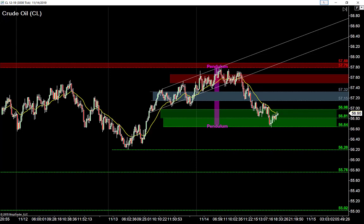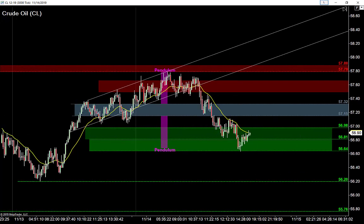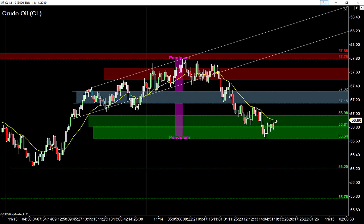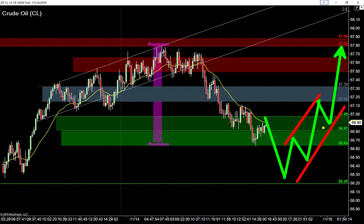So really, when it all comes down to it, even if they do hold this market going lower, I still really can't trust this until I see them hold another pullback, right? So if they do take this thing going lower here, I'm still going to be looking for that crown reversal pattern. I'm still looking for that move lower into a 1, 2, 3 reversal. I'm still looking to be a buyer down here.